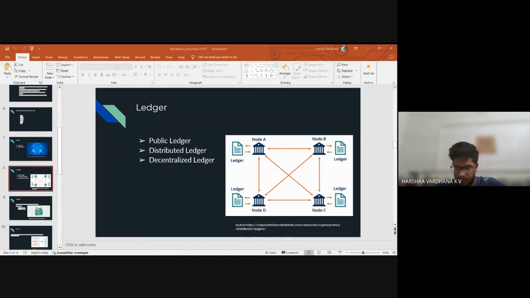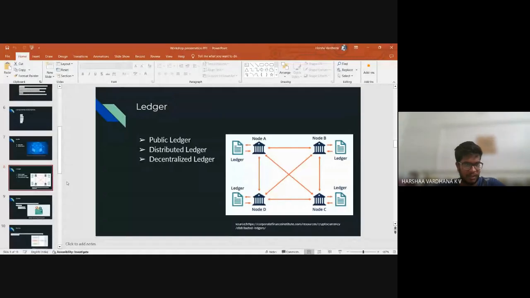Yes. So moving forward, we'll be talking about what a decentralized ledger is. A decentralized ledger refers to a ledger where control and decision making are distributed across a network, with no single entity or central authority having complete control. Right. So, as you can see from this image, there is no one central authority present in controlling these nodes. Right. So this is one of the advantages of using a blockchain network.